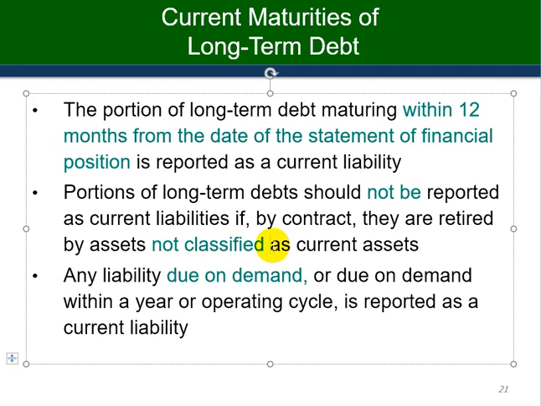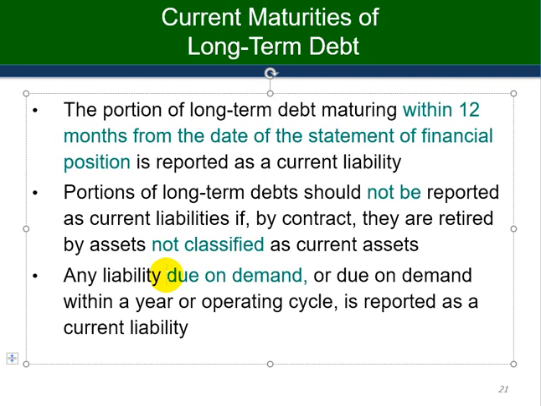Now remember, our concern is that we need to make sure that current liabilities include everything, so it would actually have to be by contract, as it points out here. It has to be by contract to be retired by something other than current assets. Liabilities which are due on demand would be recorded as a current liability, and there's a little bit of difference between the treatment under ASPE and the treatment under IFRS for liabilities due on demand. These are commonly called demand loans, and so the bank has the right to call a loan at any time. That's a demand loan.